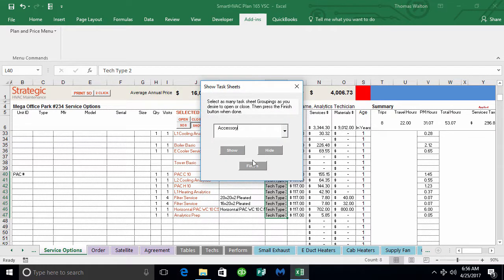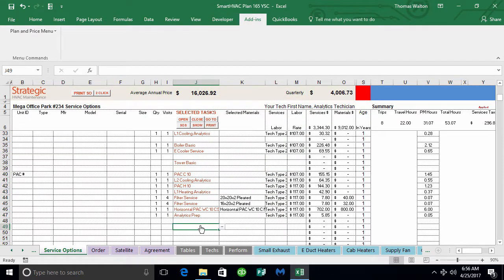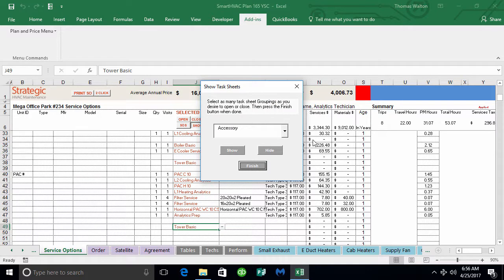Now let me show you when we earlier tried to get the tower. When I try to get the tower, oh, by the way, I'm double clicking, it won't work. So I go back over to the 2 clicks or double click, and now I bring in tower, and there it is. And remember, I wanted to go to it, but it's not there. So the way you go to it is you hit the show button right here, show, and you scroll down, and you're going to find that tower, it's basic, it's under the basic category, and we're going to show all the basics. Now, you don't see it, but it's there.